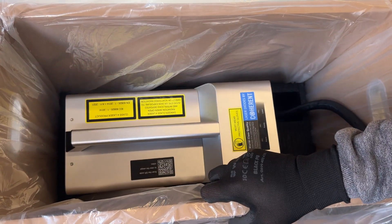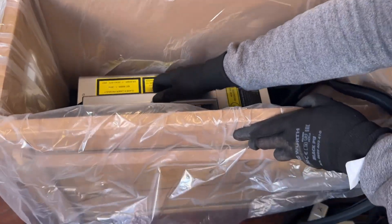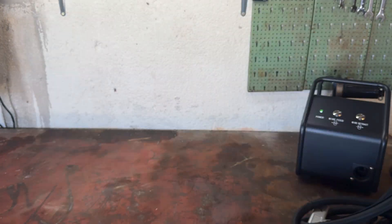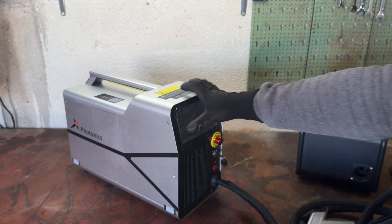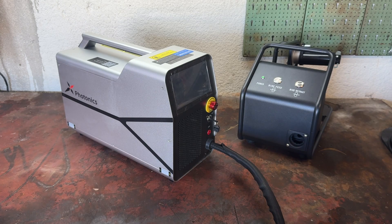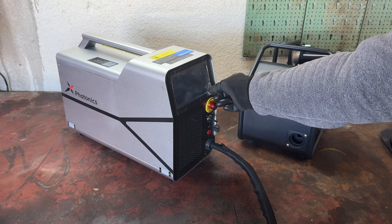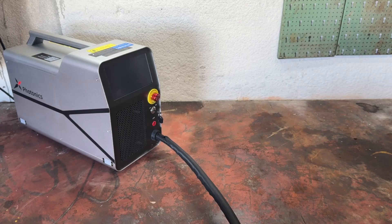And with all that out of the way, we finally made it to the main event — the X1 Pro itself. This thing is a heavy beast; I'd say it's somewhere around the 20-kilogram mark, and it actually looks a lot lighter than it is. But to be fair, for a laser welder it's still on the smaller side. I might have put my back out trying to lift it out of the box, but it's totally worth it. So this is pretty much the complete package — the torch, the wire feeder, and the X1 Pro itself. Let's do the compulsory thing, shall we? Oh yes, that felt very good.